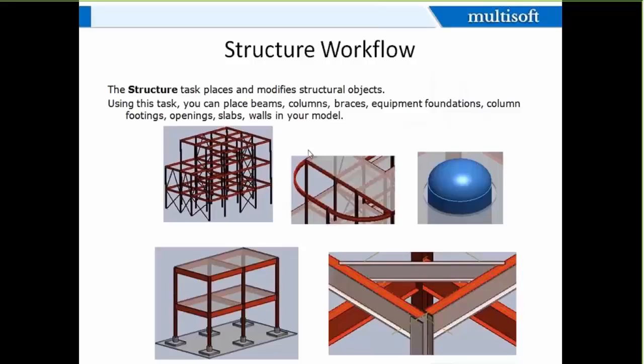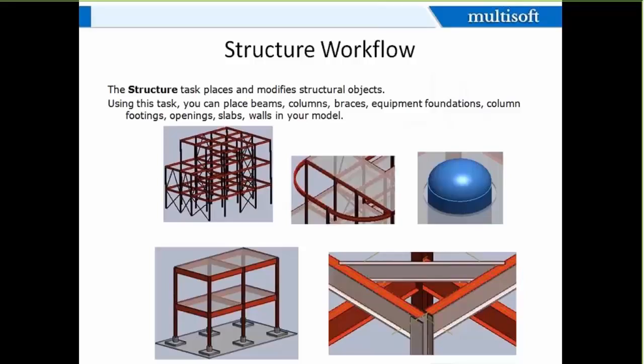If you see the different figures I have modeled here, you can model any of the structure, any of the building with respect to the existing catalog. Presently we are having AISC LRFD standards. As per the project requirement, you can go for BS standards, or JIS, Japanese standards. Any of the standards as per the project requirement, your admin will load into the model. But any standard, the concept is the same. How to place a column, how to place a beam, how to place a curved beam, everything is common.